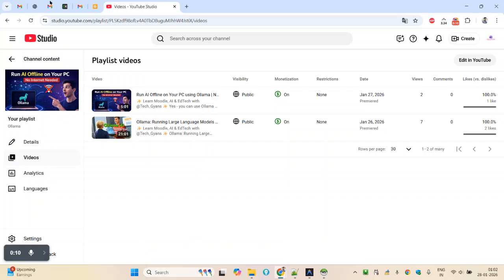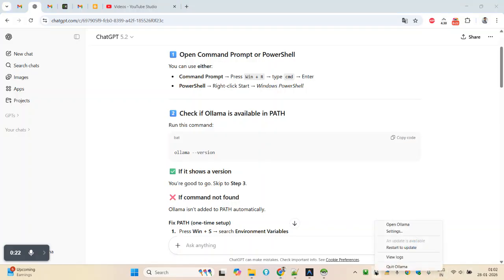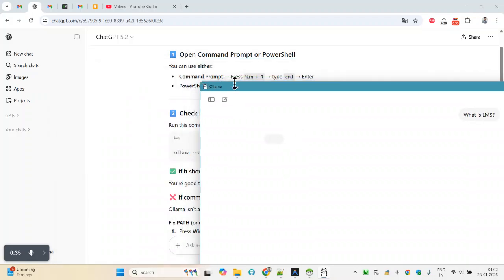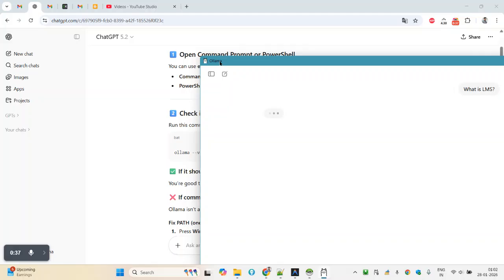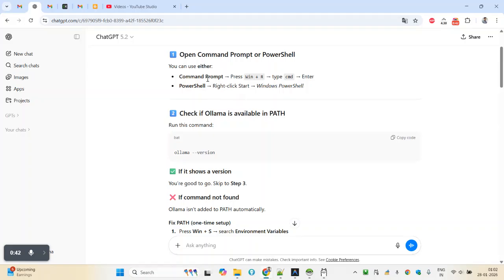So in this series, we'll try checking how you can execute your command, or basically the prompt, from the command line. You have already seen how we have interacted with this from the GUI part. So this is how you interact with the GUI interface. You can interact like this. Now you can also interact from the command prompt.